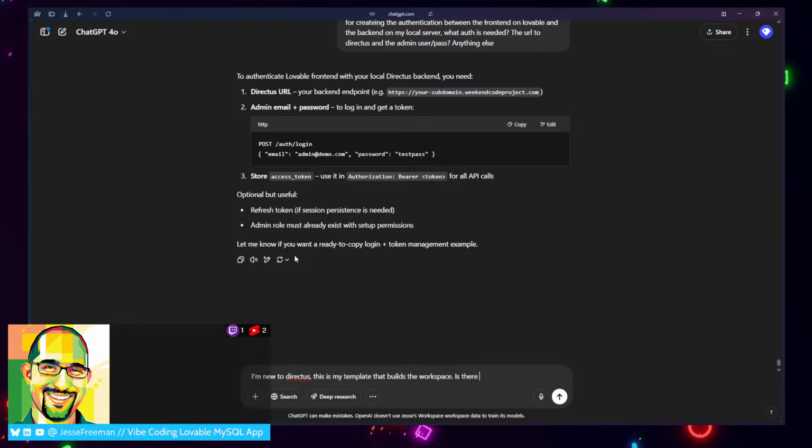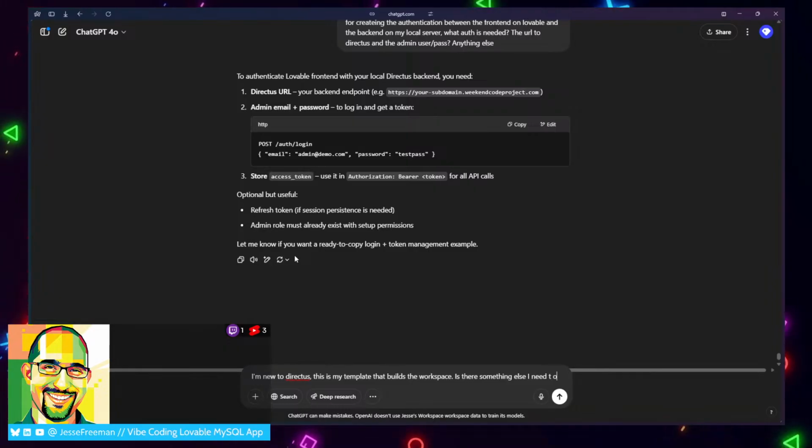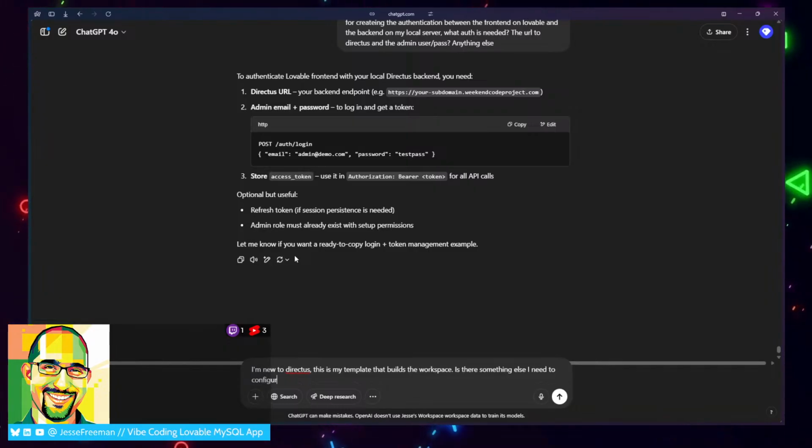Is there something else I need to configure to make sure the default admin can make all the changes I need?